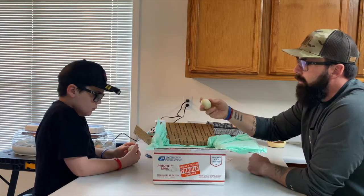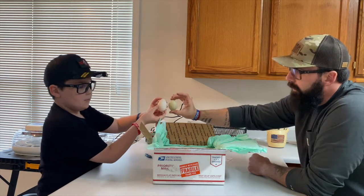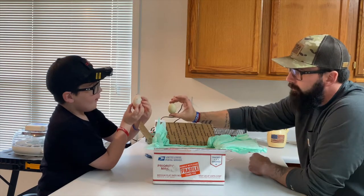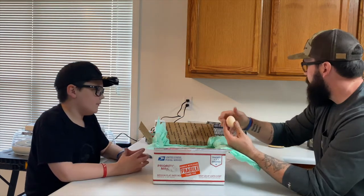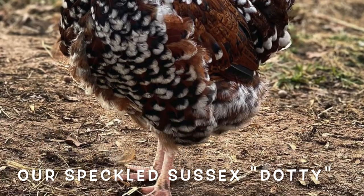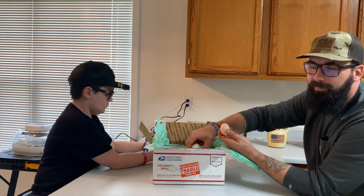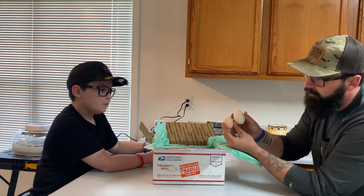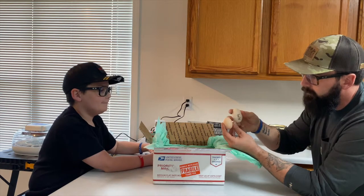So this is obviously an olive egg from one of our chickens, and that's a Welsh Harlequin egg — pretty cool. Speckled Sussex eggs are kind of notoriously small, even though they're a big bird. They eat a lot of food, and they're the only chicken whose wings I've had to clip. There's a Speckled Sussex egg next to the Welsh Harlequin — pretty cool.